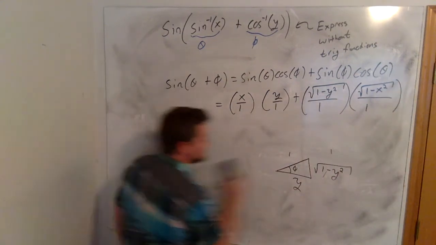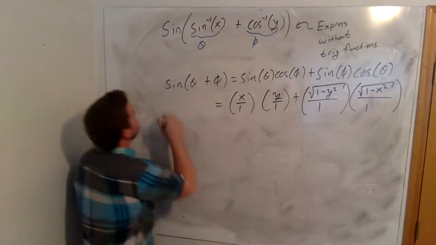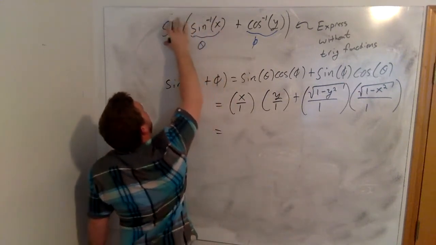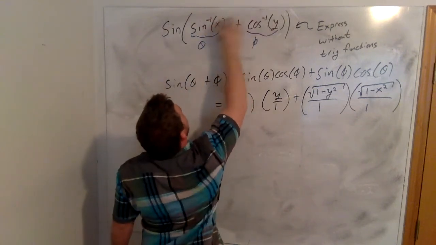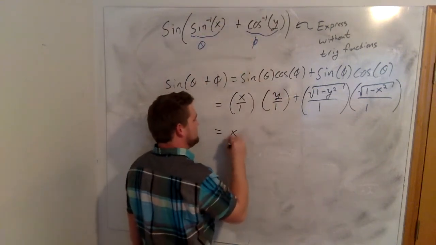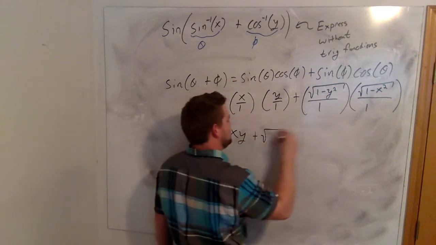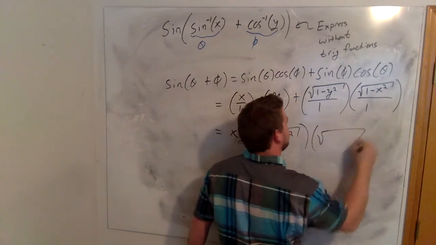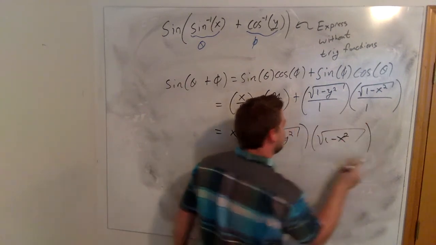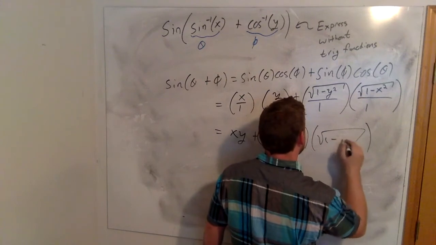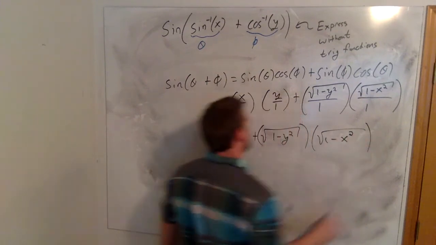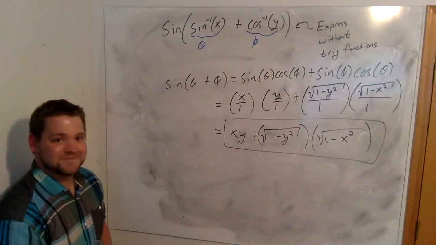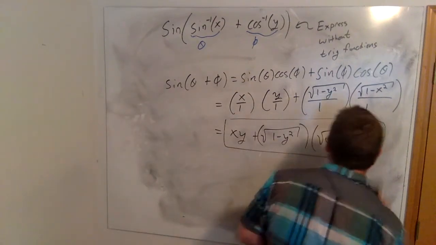Let's go ahead and erase this. So, we have that. And I want to rewrite this expression. The sine composed with the sum of these inverse trig functions is really just the same thing as x times y plus the square root of 1 minus y squared times the square root of 1 minus x squared. How cool is that? It all comes down to just drawing some triangles. Beautiful. So here's the answer. Okay, let's do another exercise.